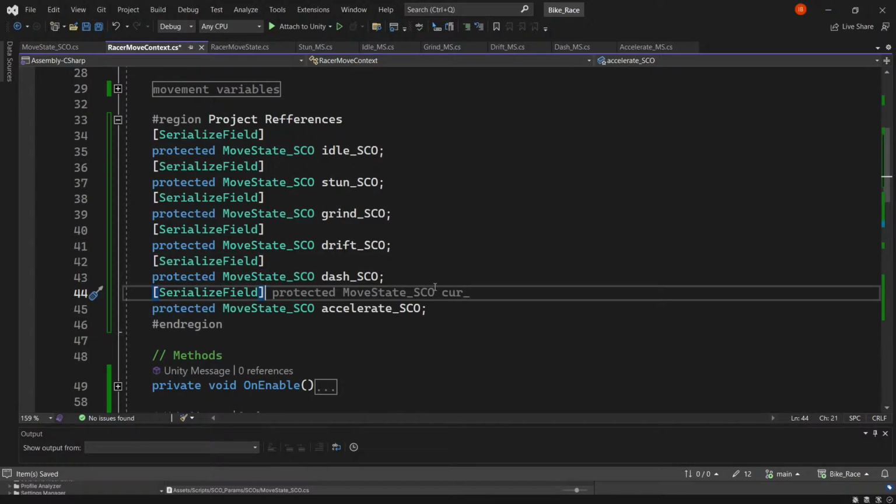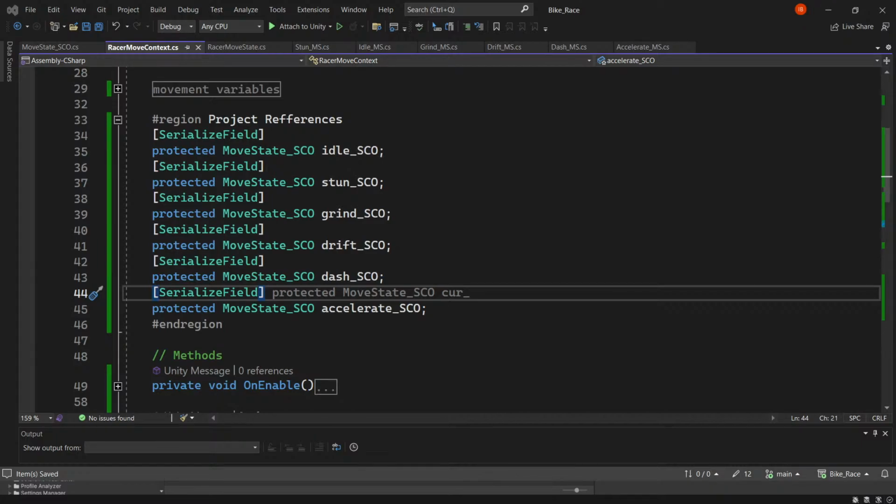Okay. We could also make an object to just hold all this information. It doesn't matter for right now. It would be another mono behavior that we have to manage.